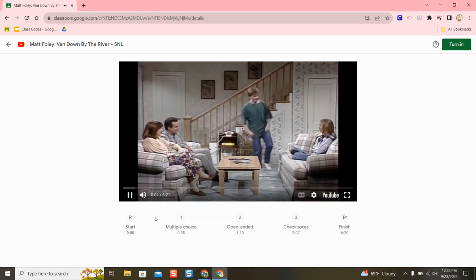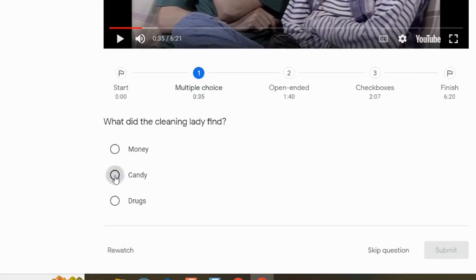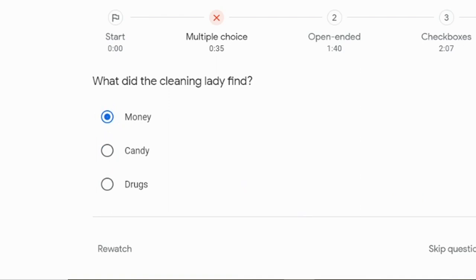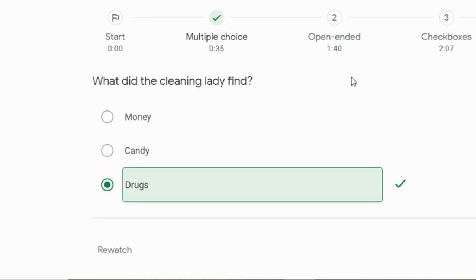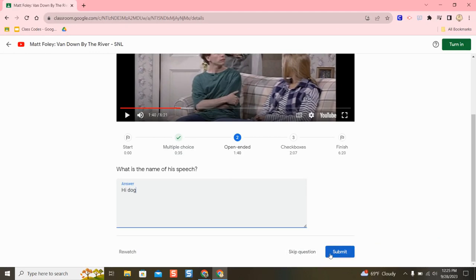They can start to play it, and then they can just click forward and answer the questions. Now, if they get it wrong, they can keep trying over and over again till they get it right, but then they can just go ahead and skip to the next question.